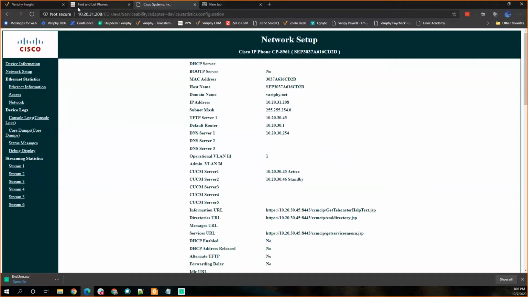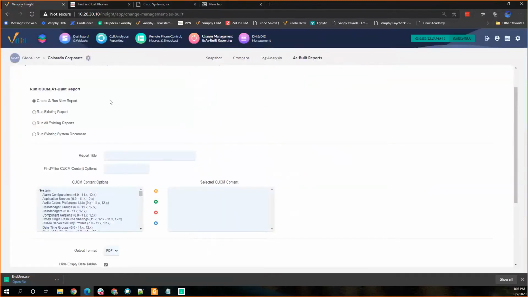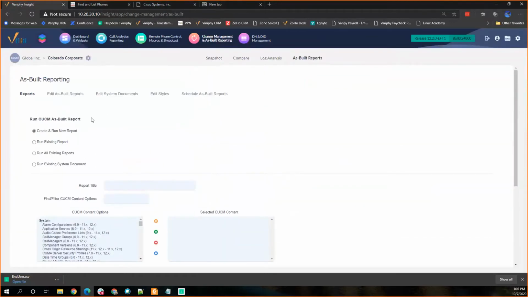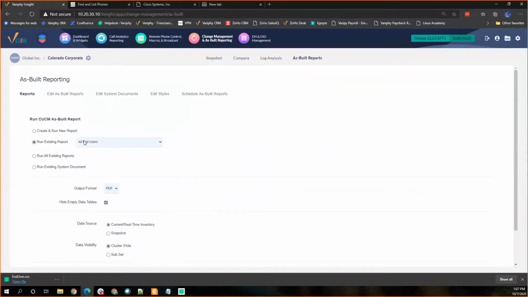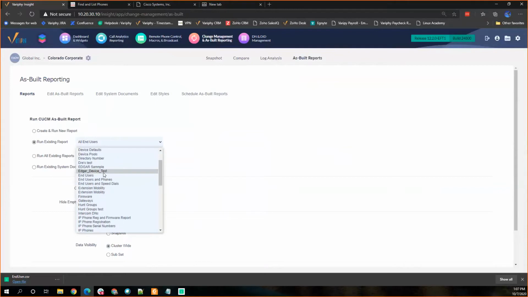So going back to the application here, as you can see, you have the ability to really run a new report. So not referencing any saved report or anything like that. That's what this first option is going to be. The run existing report is going to be a saved version of previously ran reports. And you can see that these are independently named. You can name it anything, and you could throw in one or many components within these reports.